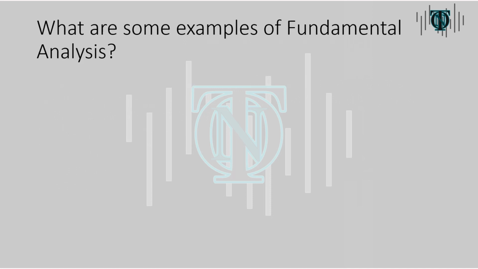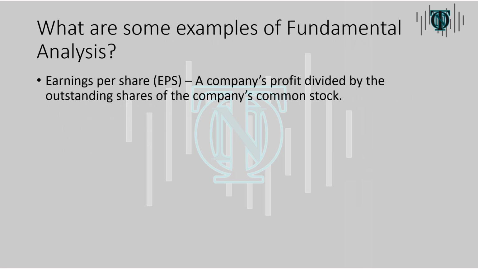Now, what are some examples of fundamental analysis? Well, the earnings per share is one, or EPS for short, and that's a company's profit divided by the outstanding shares of the company's stock. So after the conclusion of each quarter, every company is going to record an earnings call delivering the data from the previous quarter.